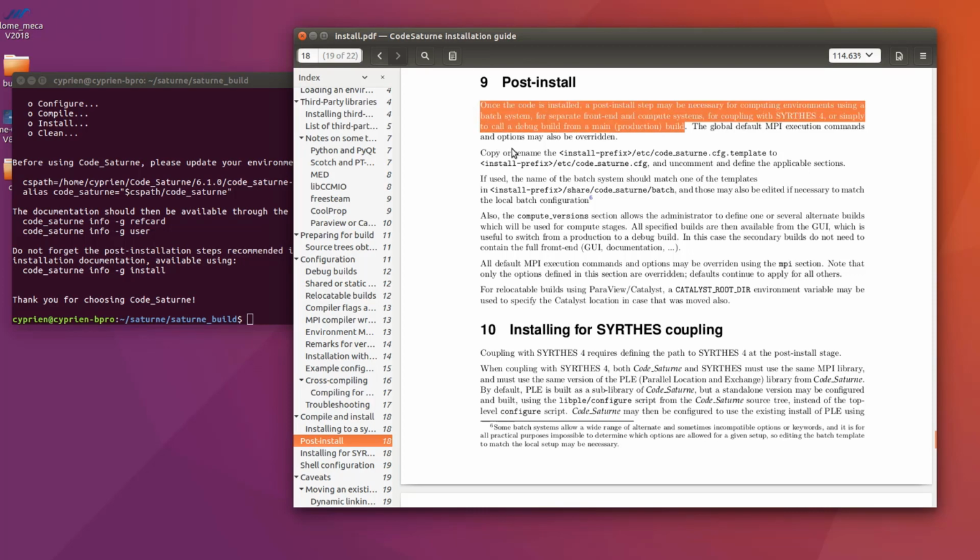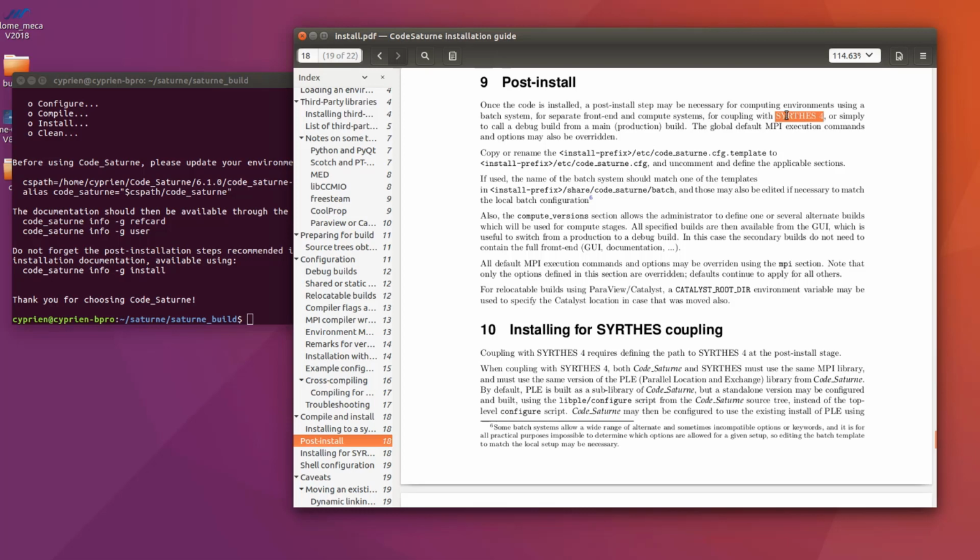Okay, so not totally sure what this means. If you want a batch system, I don't know what this is. Separate front-end and compute systems: well, you can separately install the GUI and the solvers, so I don't think this applies here. For coupling with Syrthes, Syrthes is the thermal code.